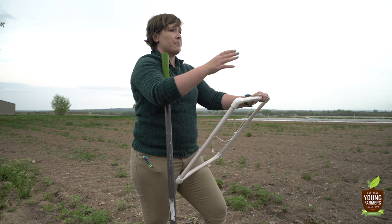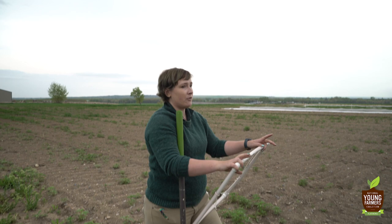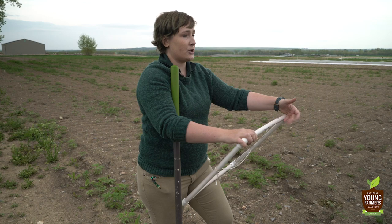Just having cover on the soil will do wonders for your water holding, right? If it gets really hot, really dry, really quickly, the soil that has cover on it will retain water, there'll be less evaporation, and it will stay cooler longer. So we know when soil reaches above around 100 degrees or so, we start killing microbes, we start killing fungi. So this is part of the reason why we like to see no-till.